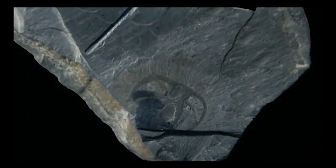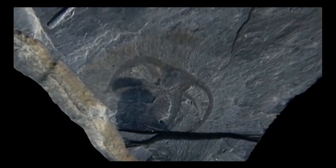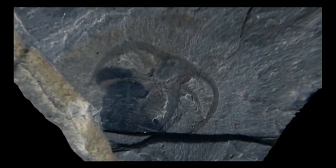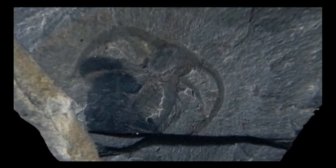Geologists believe that the animals of the Burgess Shale were buried quickly and alive by an avalanche of sediment that created an airtight tomb and prevented the decay of soft body parts like eyes, legs, and internal organs. Now, in the animal Mirella, very often there's a dark stain. That dark stain evidently is the body contents oozing out — in other words, the animal is beginning to decay, and then something stops it.